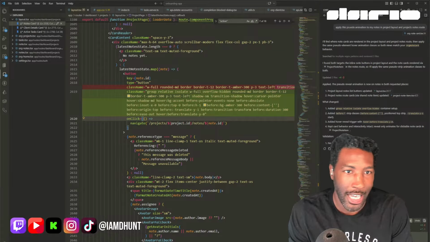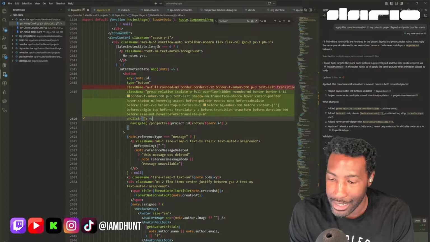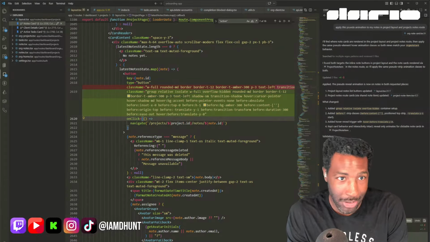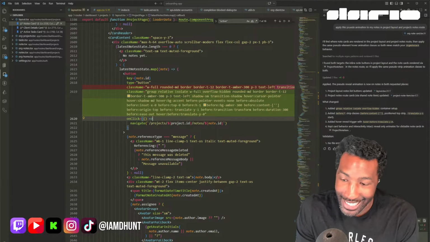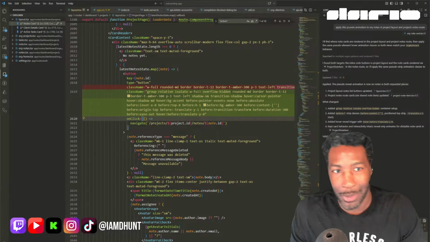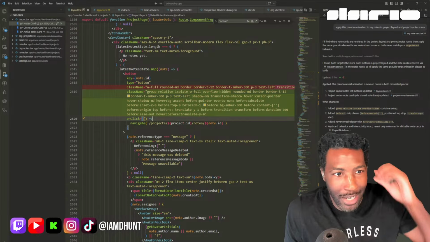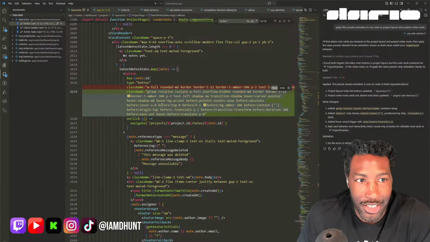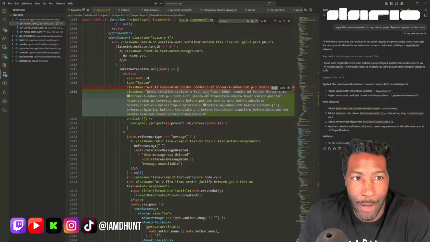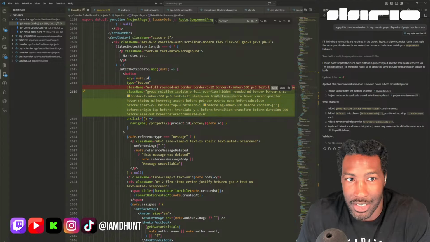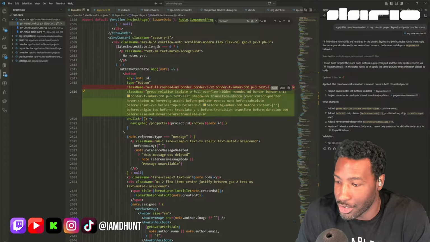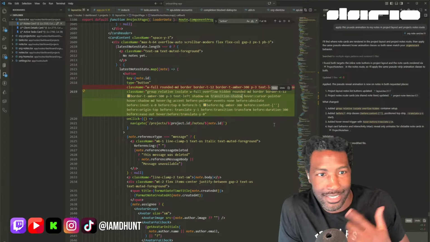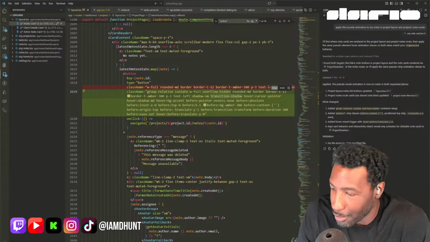Because if I want to add a shadow, I don't need to add 5-6 different lines of CSS. I can literally just put shadow small, shadow medium, shadow large, and it typically does a good job. And then you can always tweak things as you want. You can still add custom values directly to these classes, but in terms of understanding what I need to do, like, hey, on hover, add this shadow, I want a shadow small, and then on transition. This already applies full transition CSS rules that you would have to write as CSS. And when you're trying to go fast, I don't want to be dealing with all that.